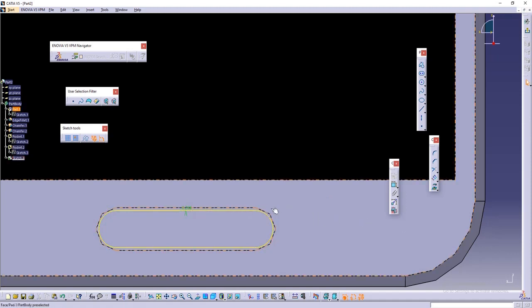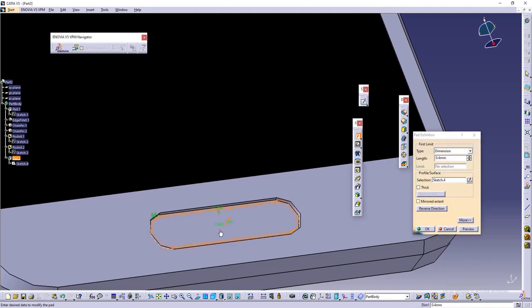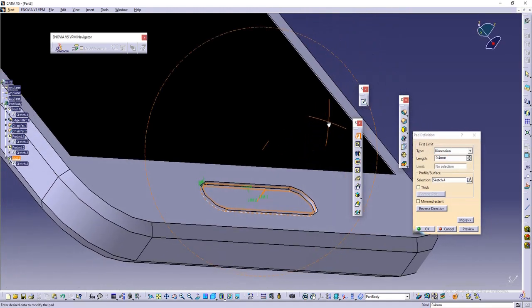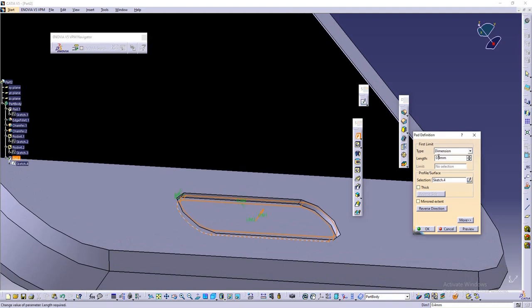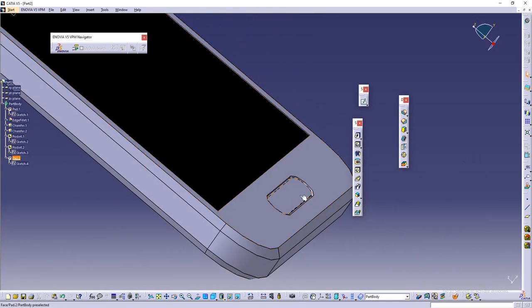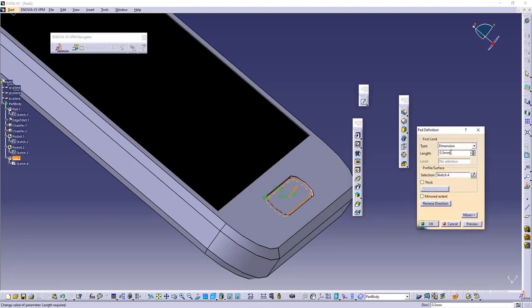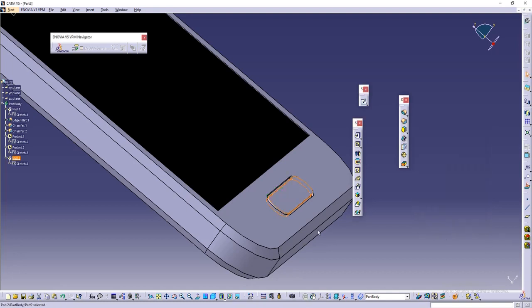If I don't want the original sketch, I can just delete it. Now it is just showing how much offset is there. Then I can go back, use the option, and then now I want a little bit same thing, or maybe little down because it's the switch. Click OK, right? Now I want to edit it. There is no history. So if I want to edit the same part, what I have to do, I'll go to this thing and double click on it. So once I double click, you can edit the option. Maybe I'll just put 5 here. It will just pop out a little bit more.